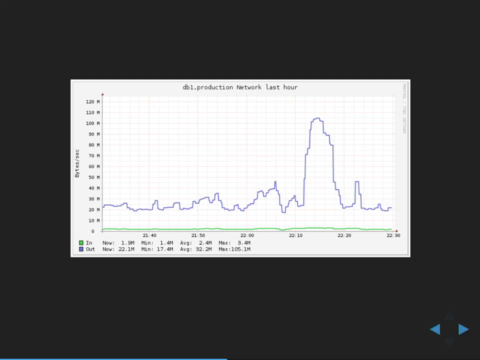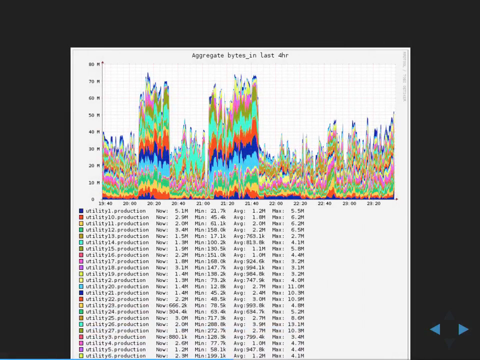So we started looking around Ganglia and Graphite, and we come across this crazy rainbow graph. And what this is, is aggregate bytes in to our utility servers, which are basically our background worker servers. At the time there were 27, and there's a spike up to about 70 megabytes per second going into them at 2 different points. And it's evenly distributed between 6 to 10 of these servers throughout the periods. So there's no single bad actor in this, right? It's like, okay, what is going on?